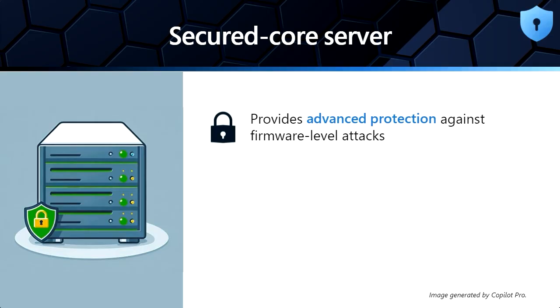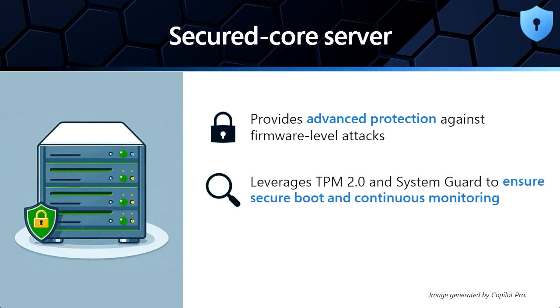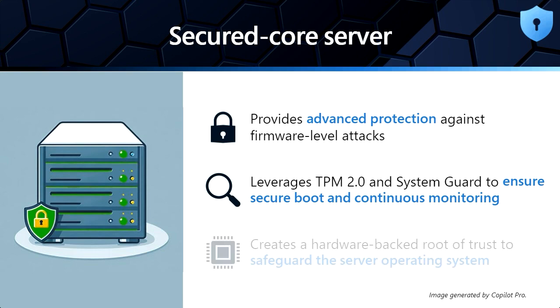Things like TPM 2.0. What a tongue twister that is, Chris. TPM 2.0 and System Guard. That makes sure that you have secure boot. You have continuous monitoring. And those are things that are now essentially non-negotiables. It used to be you could have TPM 2.0 or you could not. Now it's like, no, every device must have TPM 2.0. We make sure of that because we want to make sure that you have the best security available, so even your most private information is kept secure. And then, of course, with System Guard, we make sure everything is running great and smooth and protected.